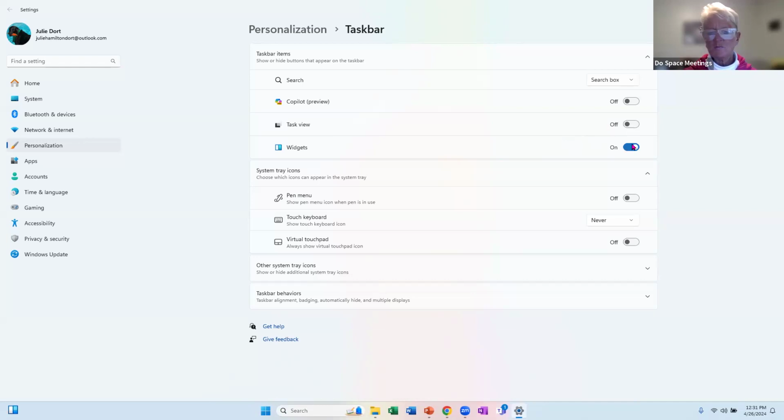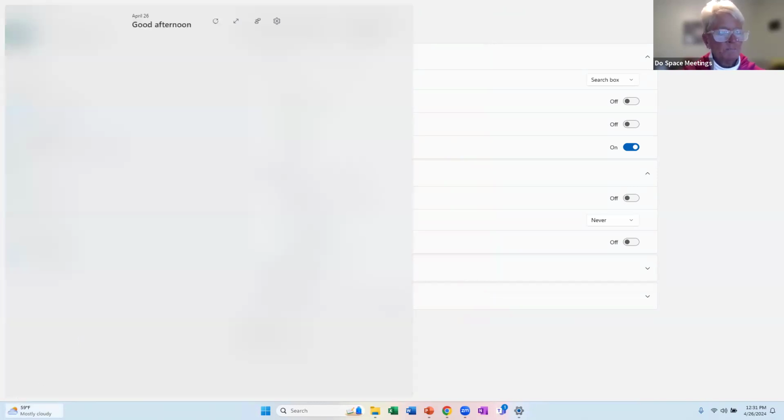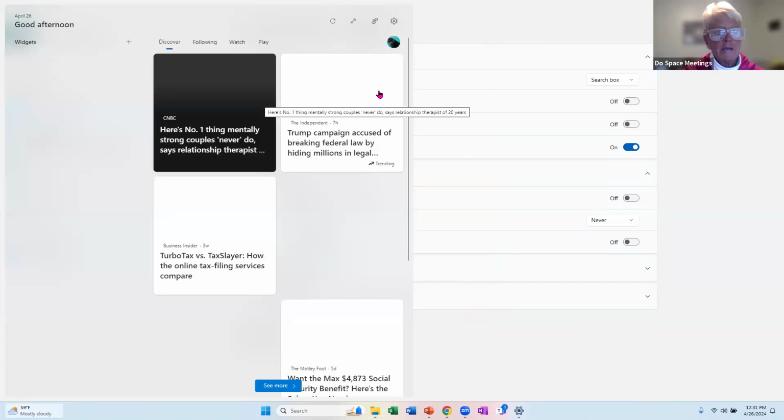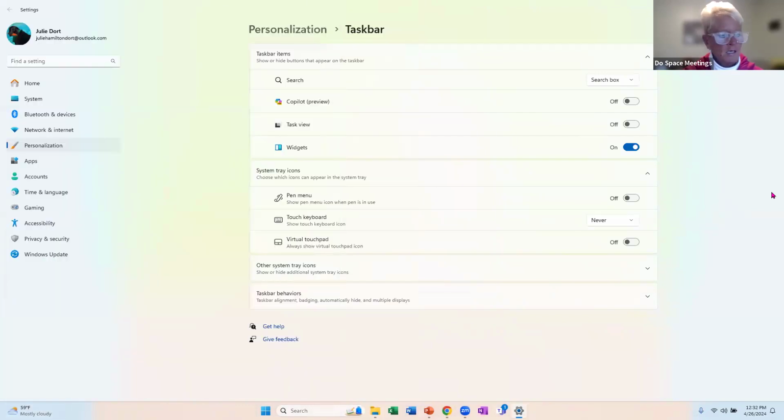The widgets, I do not use the widgets either. They will be down here in the lower left-hand corner. So if the widgets is something that you use, you can turn those on. But again, the widgets is something that I typically don't use, so I tend to keep it turned off. I think I will turn it back on though, because I like knowing what the temperature is. So that's a benefit to it.